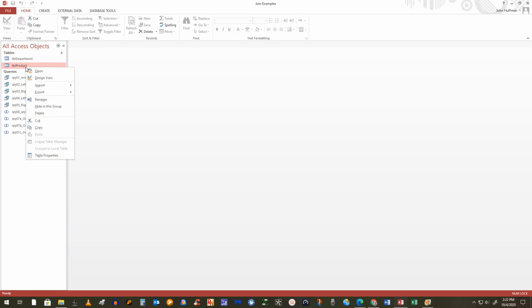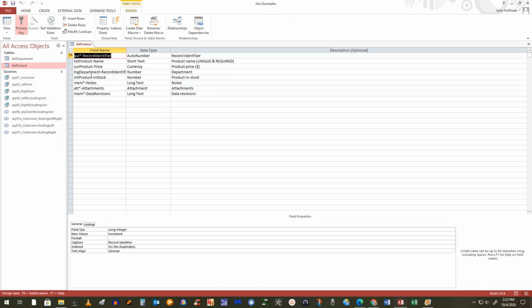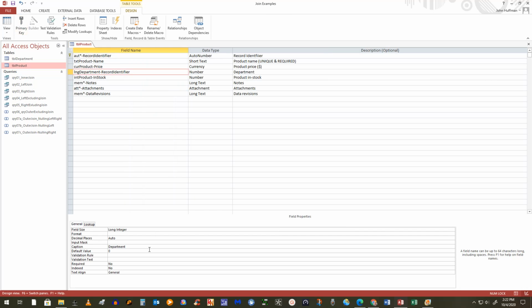If I go to product and open up in design view, you'll see that it has the foreign key field for the department on there. And if you look down here, it is not required. Now, if it was required, in other words, that had to take on a value, then the right join would never do anything.